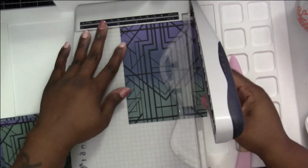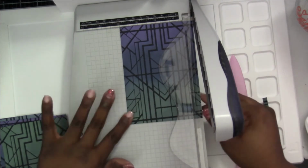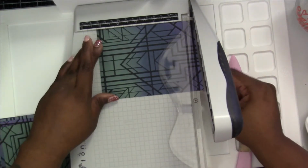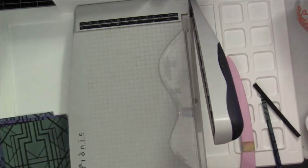And then we're going to trim our pages down. I wind up doing four of these. And I'm trimming them down to 4 by 5 1/4.